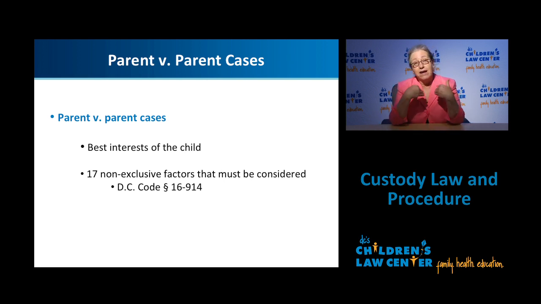In addition, there are what I call child-focused factors that help you look at the world from the perspective of the child. Who's been the primary caretaker, the child's connection to the parties and to other significant people in the child's life, the child's connection to school and home and community. Where are the child's relationships and connections? Because that's going to be relevant to what's in the child's best interest.